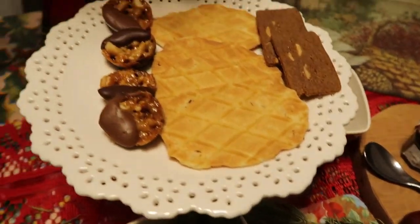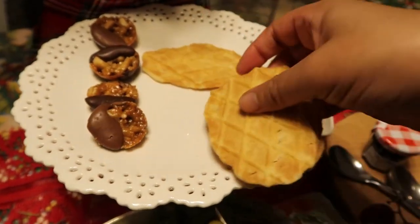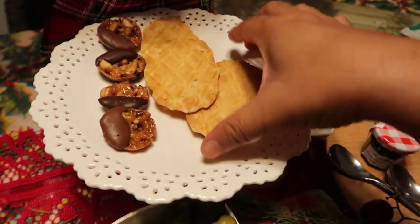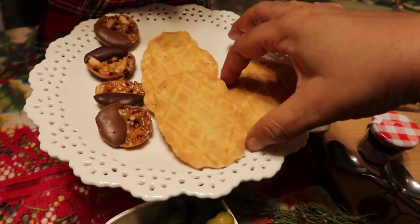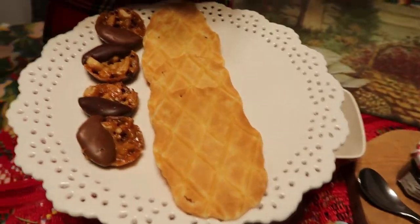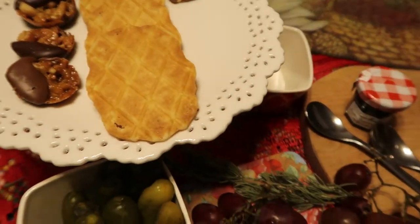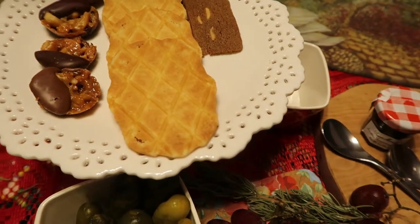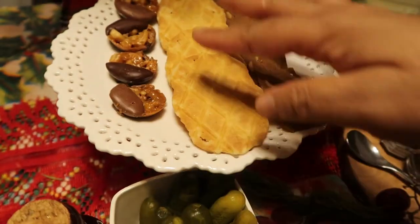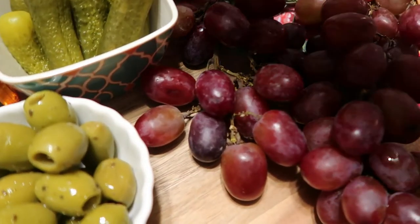So I'm thinking, you guys, let me turn this around so that there can be more room. Perfect. So instead of doing them the long way, we're gonna do it this way so that we can have more space to put the cookies, and it can look more full on this cookie display. How cute is that? Much better, right? Okay, and then we can do the almond, same way. Absolutely beautiful. So pretty. Okay, so we have that, and it's so elegant and pretty.